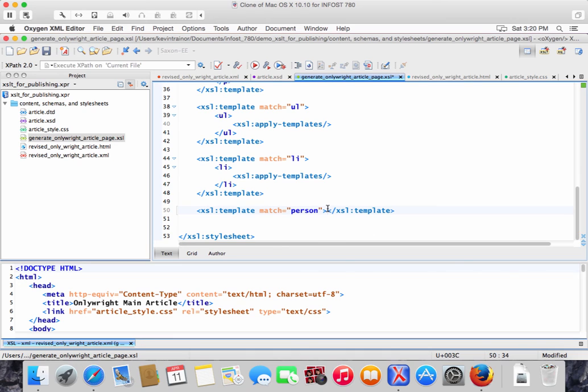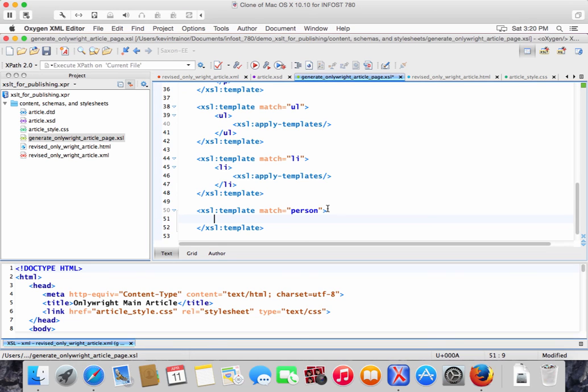Now, what do we want to do? Well, we would like to take the text that's inside a person and have that be plopped into an A tag that had the right styling.